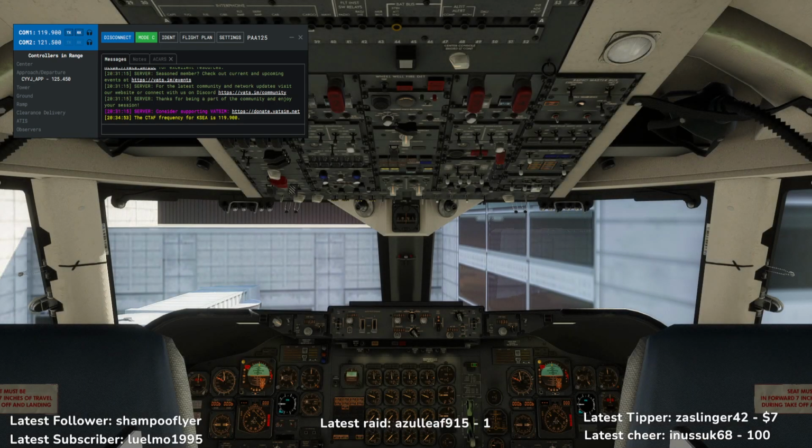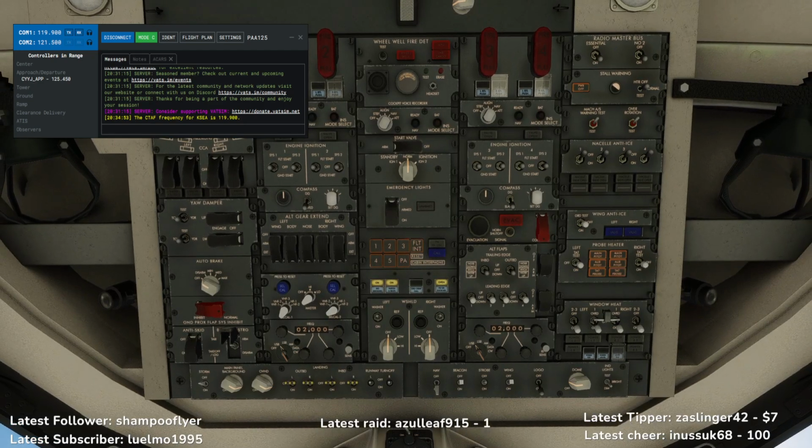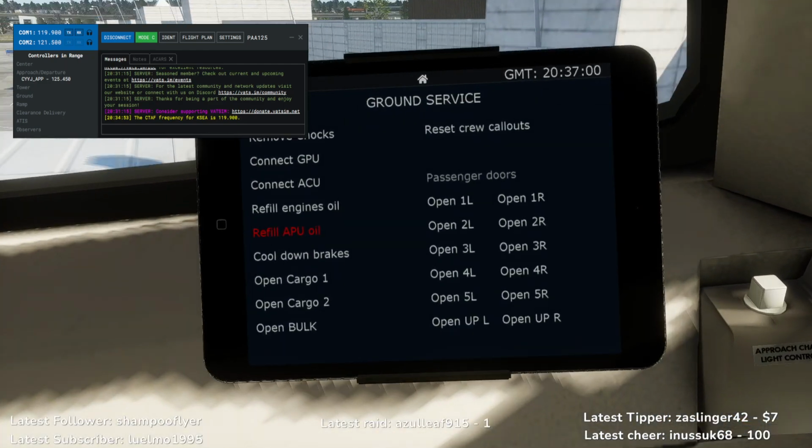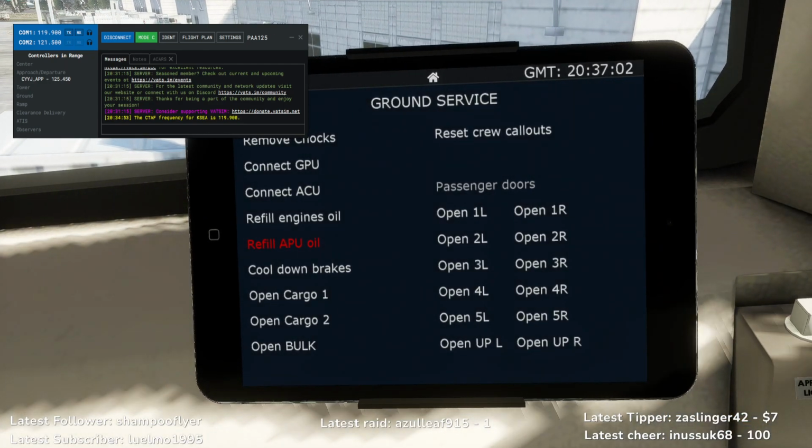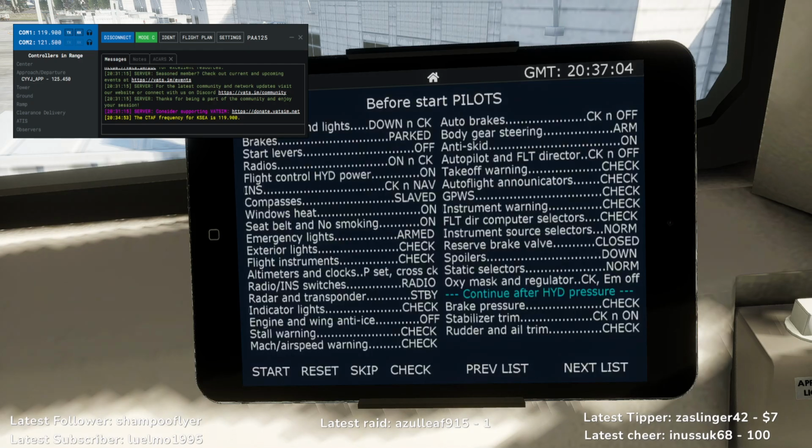Tow is driving up. Okay, all doors and hatches are closed. Ready to connect.